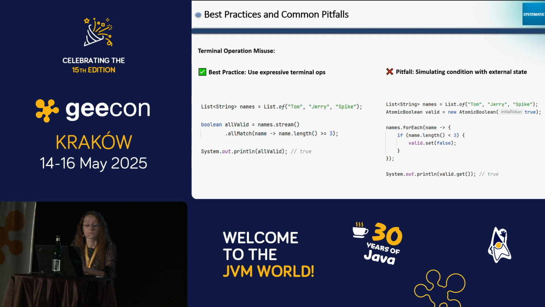And it's efficient. On the other hand, in the second version we take an imperative route, because we declare an atomic boolean, we iterate with forEach, and we manually mutate that flag that I have used over there, that valid variable. This introduces a shared mutable state, which increases the risk of bugs, especially if we transform this example into a parallel stream, for example.